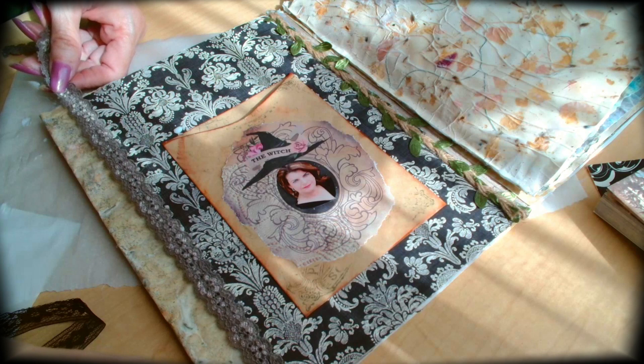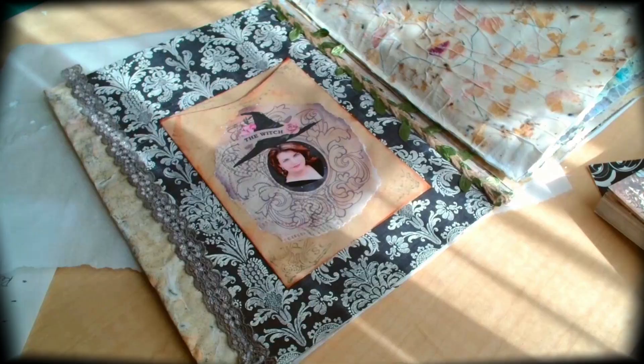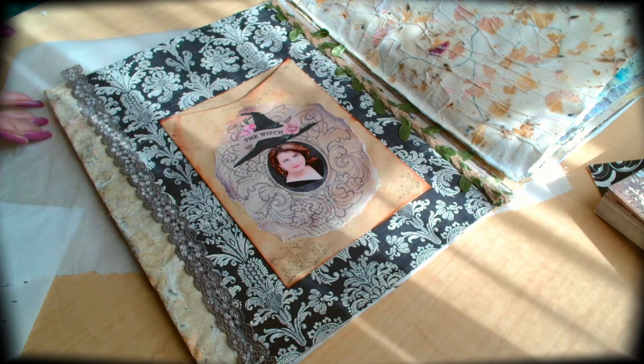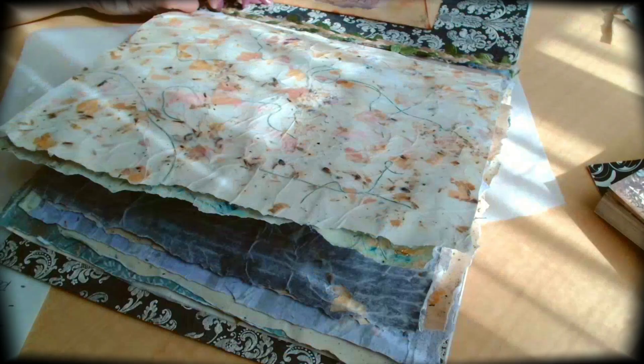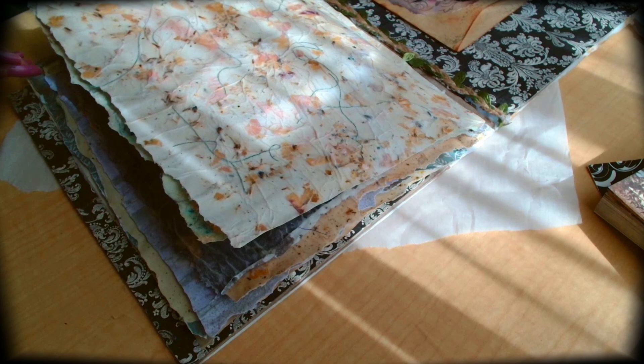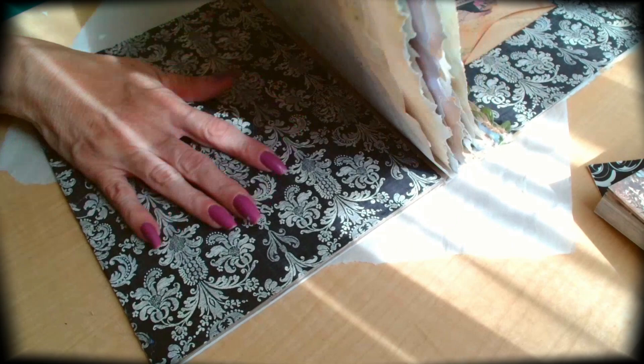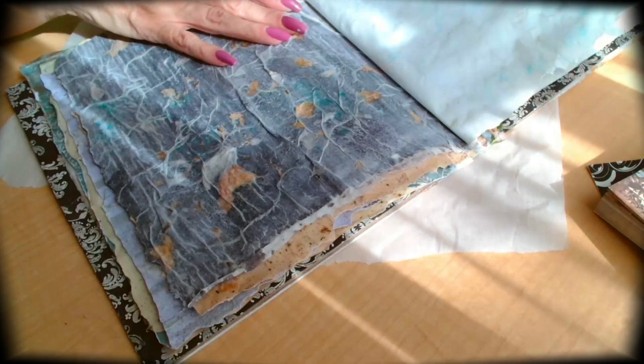Next I'm adding some lace on the edges of not only my inside cover but throughout my journal pages — it's such an easy way to embellish your journal book. To attach the pages to the journal, all I did was use some hot glue and attach each page one by one to the spine. I did it by folding over about a quarter of an inch of the page, working from back to front, so that on the first page you wouldn't see the attachment. There you can see all the wonderful different pages I created with my homemade technique — so much easier than doing the pulp method, and it has the same effect.